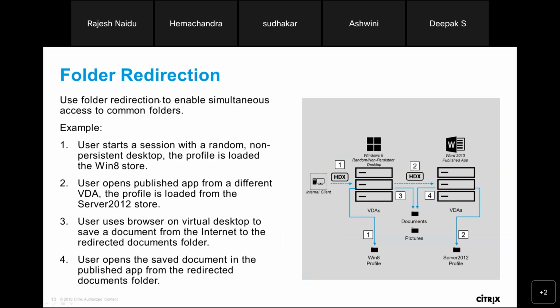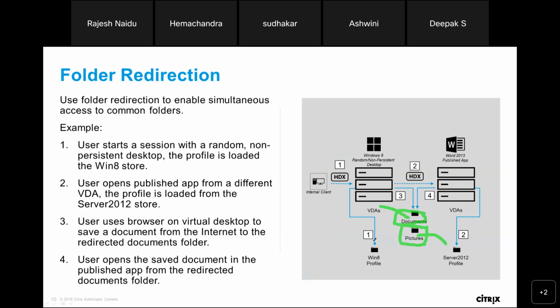Folder redirection enables simultaneous access to common folders. Suppose there are documents and some pictures. A huge amount of data will be stored in these two folders, because the file size will be increasing.